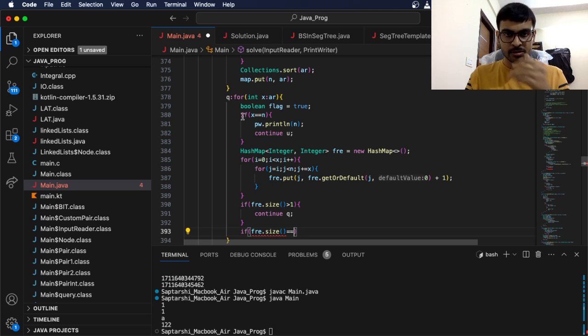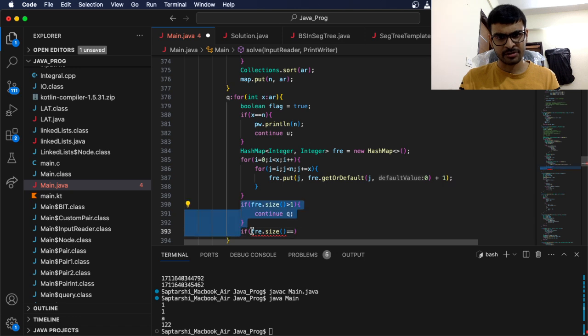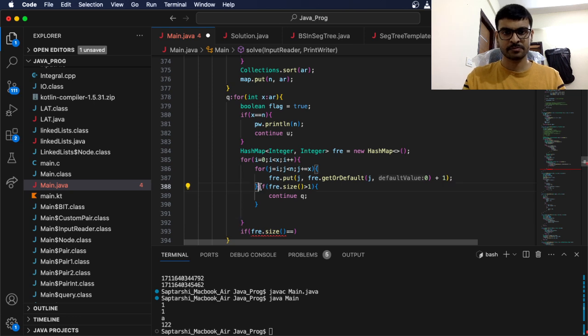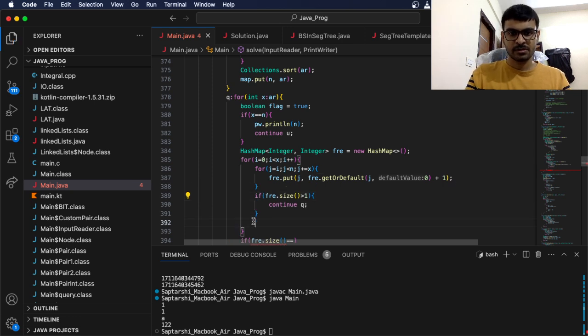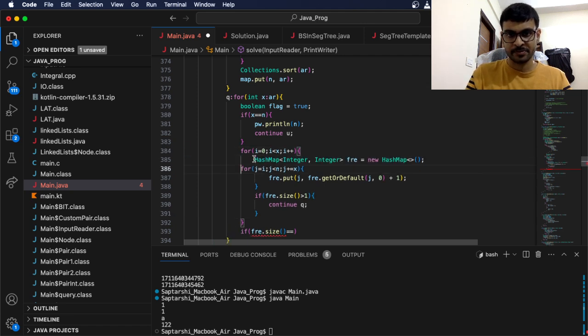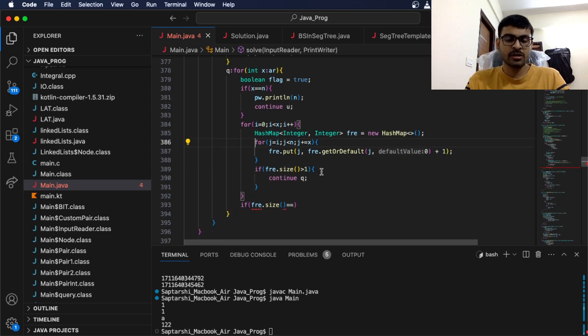This is for this particular x. We definitely need it inside that loop, because this is the frequency for that particular thing, so that definition must come inside. So if the frequency is greater than 1, then continue q.